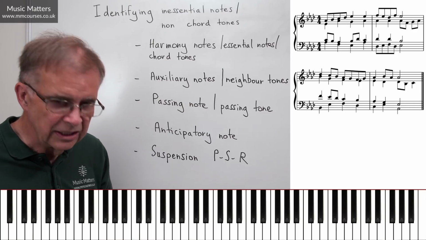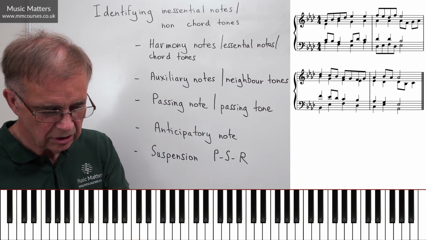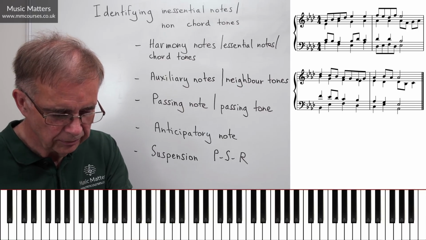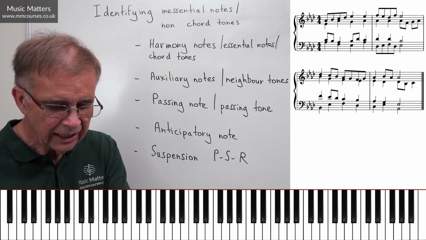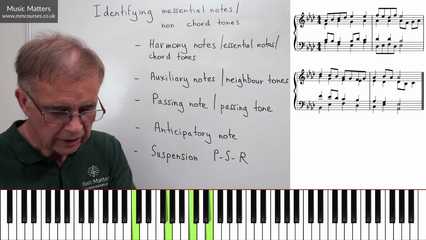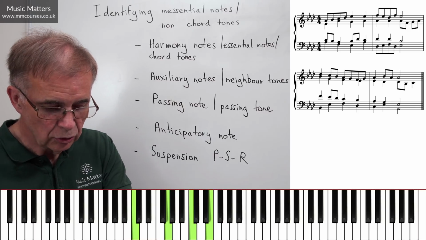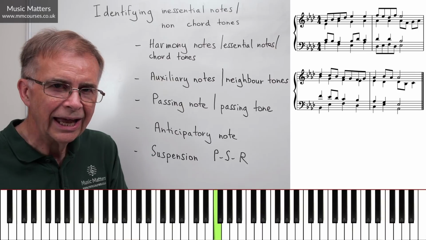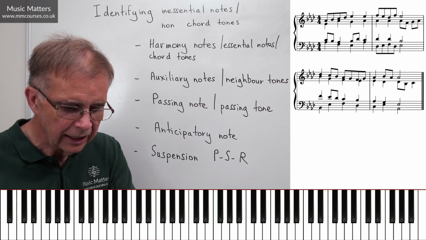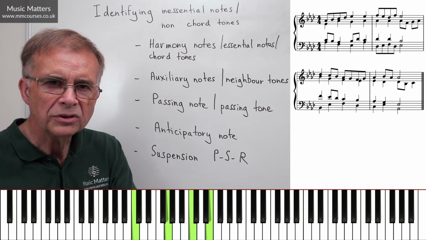So let's think about an example of a suspension. Say I'm in the key of C major, and I've got 2 chords, F major, followed by C major. So chord 4, followed by chord 1. And I've got a melody that goes F, E. Okay, so F belongs to the F major chord, the chord 4. E belongs to the C major chord, the chord 1. But say I want to use that F as a suspension. So instead of going F, E, I go F, F, E. Oh, do you see what I've done there?